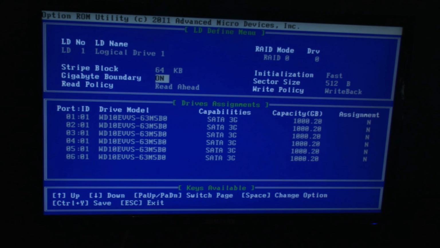Fast is fine. Gigabyte boundary makes it so it's slightly smaller, so you can replace it with a drive that's slightly smaller. So you see these are 1000.2 gigabytes. I could replace it with a 1000 gig drive, because not all drives that say 1000 gigs are exactly 1000 gigs. Sector size, how big the physical sectors are. 512 has best compatibility. New stuff should work perfectly fine in 4K though.